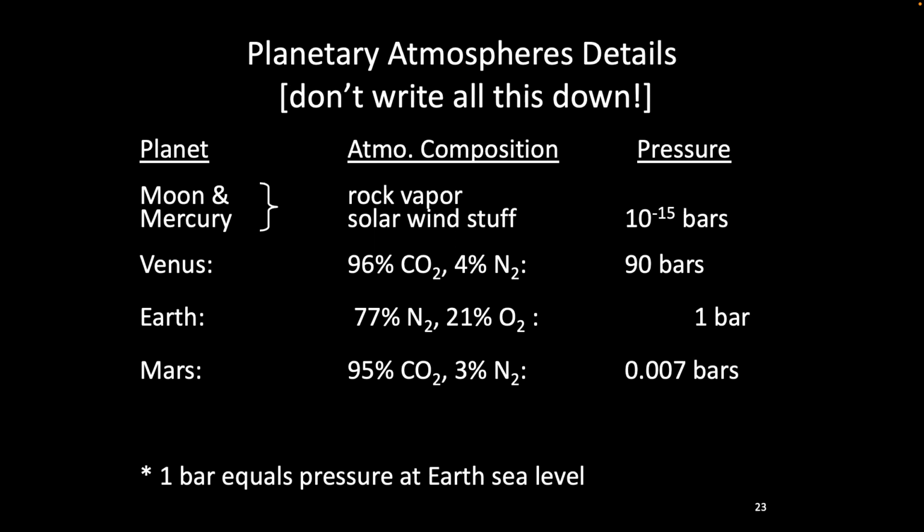What's the reference point for a bar? Earth. Yeah, it's the Earth. The Earth pressure at sea level is a bar on a typical day. So this is 10 to the 15 times smaller than that. So you can have a good time on the Moon and Mercury? No, in fact, if you take your spacesuit off for any reason, your blood simultaneously freezes and boils.